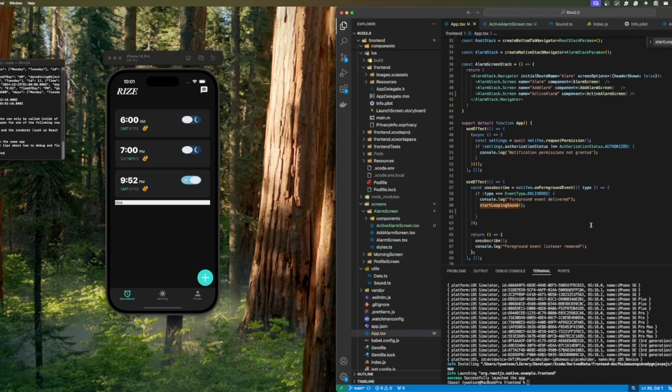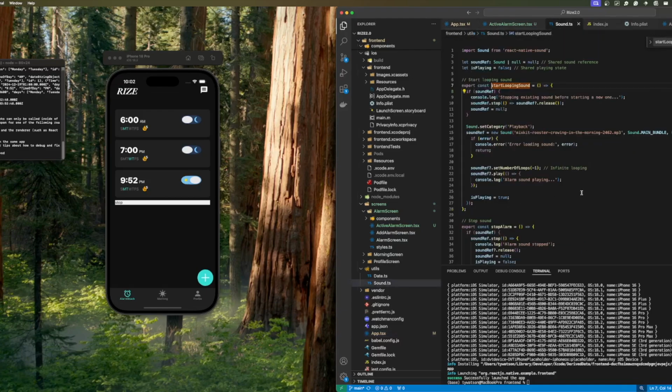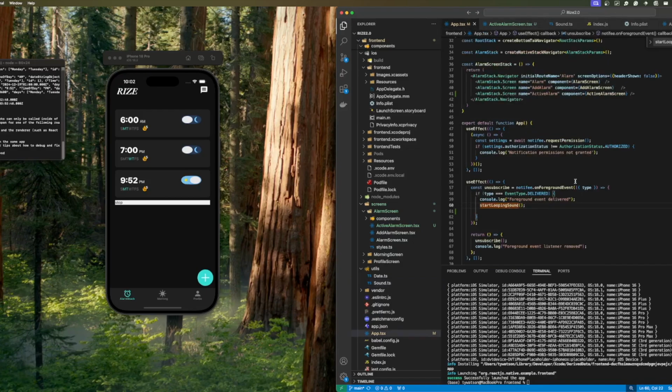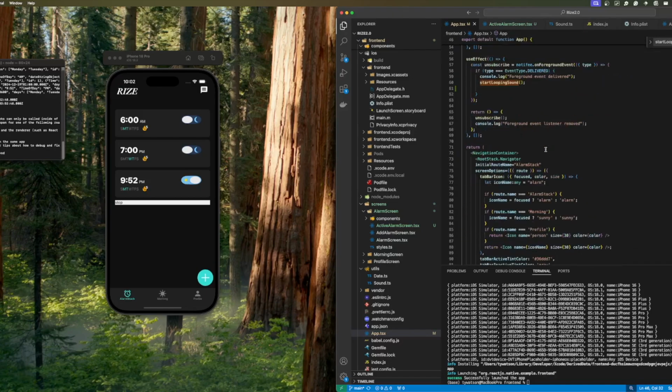So how can we pass navigation to this function here to navigate to the screen? So let's put this root stack.